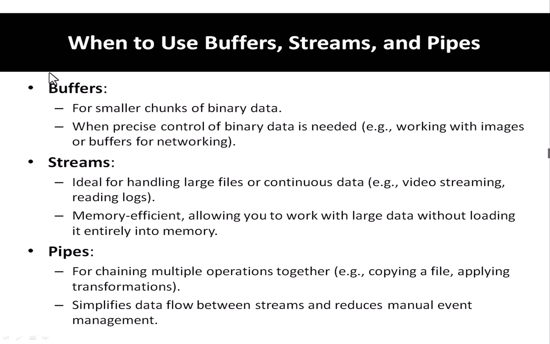So already we have seen buffers, and we have now seen streams and pipes. By using a buffer, we have created smaller chunks of binary data, and by using a stream, we have handled large files, and you can even perform video streaming and reading logs. If there are any error messages, you can use that too. With pipes, you can copy the file and apply transformations, and you can reverse the data, encrypt, decrypt, all these things you can perform using that.